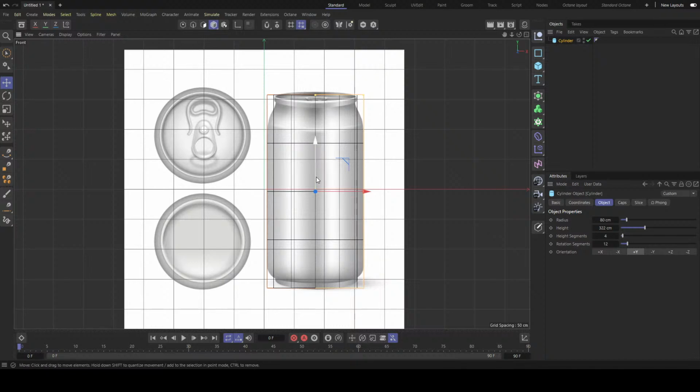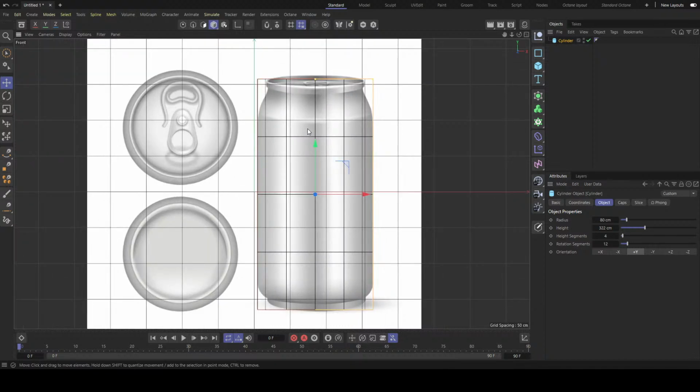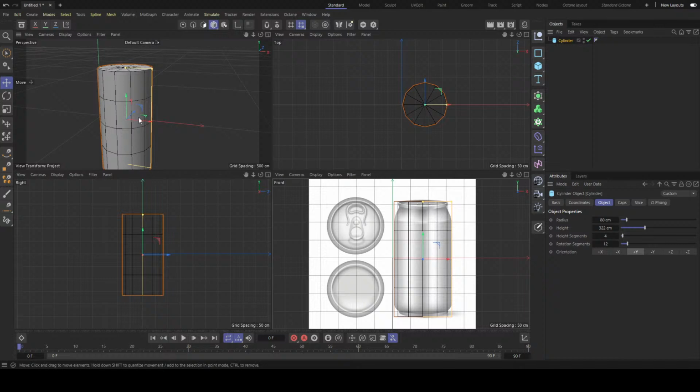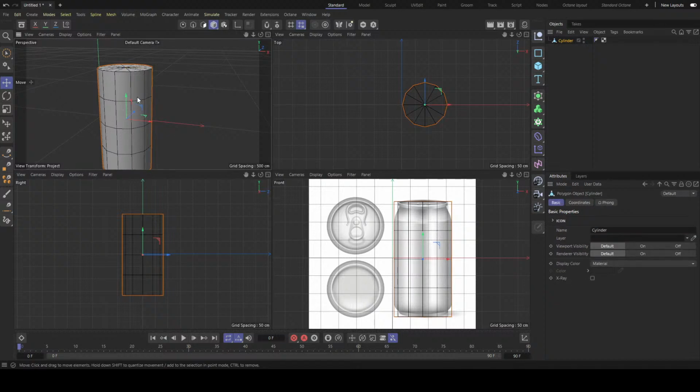So what I want to do is to start deforming this object so it matches with this reference. Now I'm going to start with just making this object editable, right? And for me to do that, I'm going to right click on this object in the object panel area, and I'm going to go to make editable. Now the shortcut is C, right? So as you begin to use Cinema 4D, you start remembering all these shortcuts. So I can either press it here, or I could just go to this place and just click C. Now when I click C, you see something happens. Now, let me undo that.